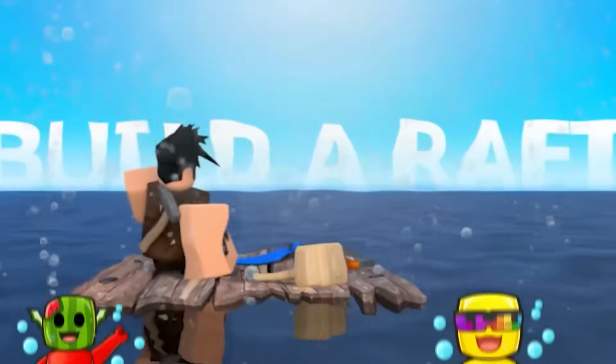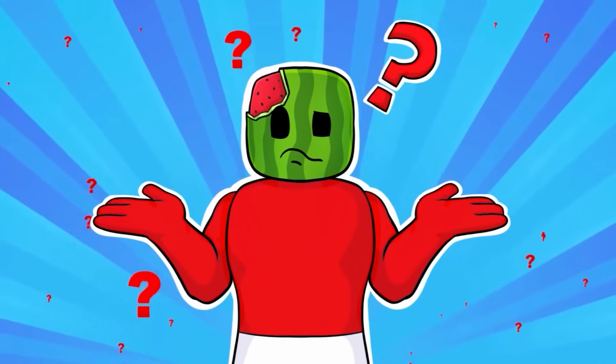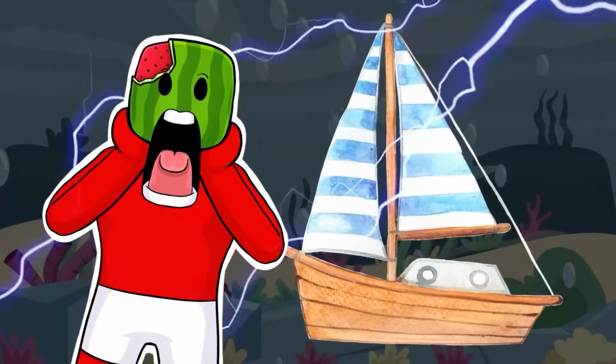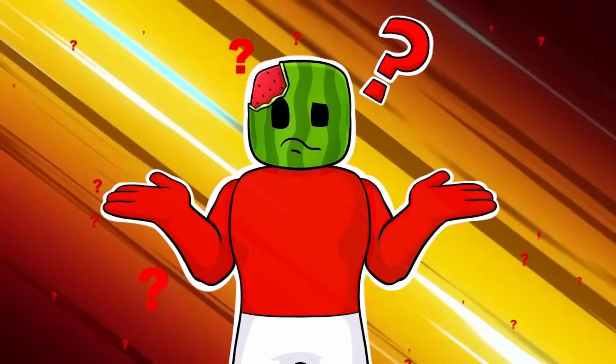Today, Sunny and I play Build-A-Raft, but this time, we're building the spider TV. Does it have what it takes to get us all the way to the end? Let me remind you, to get there, we have to sail through 10 treacherous seas, from Candyland to this giant waterfall. Can our spider TV survive?